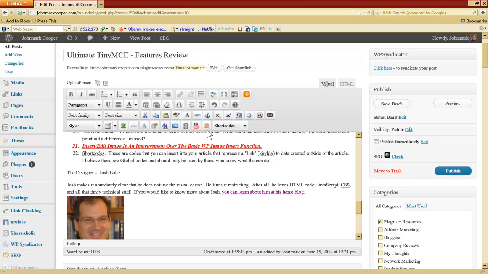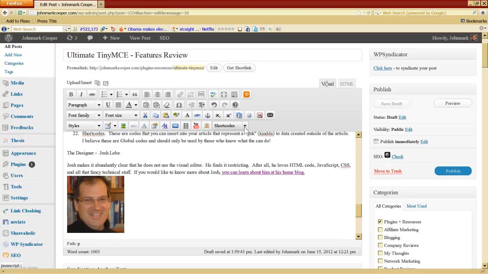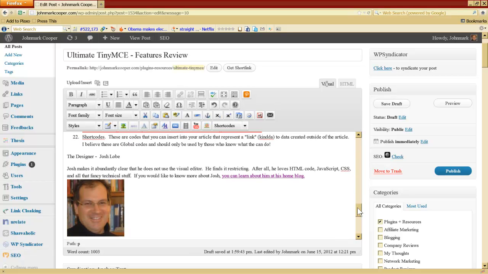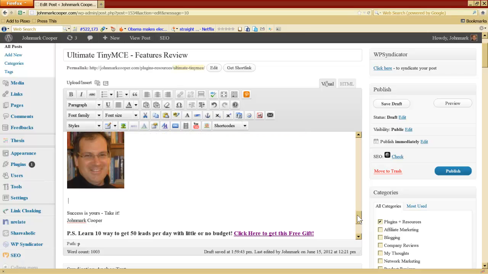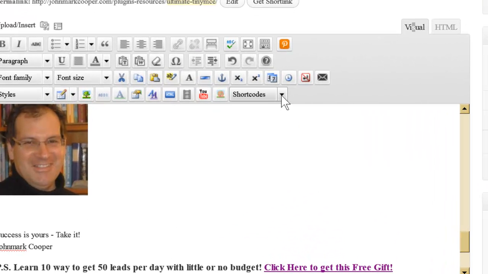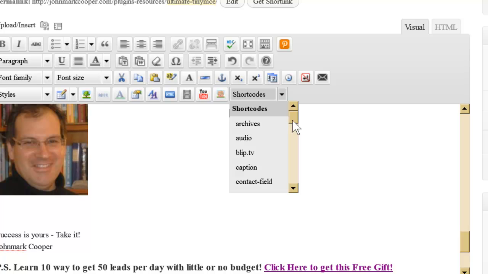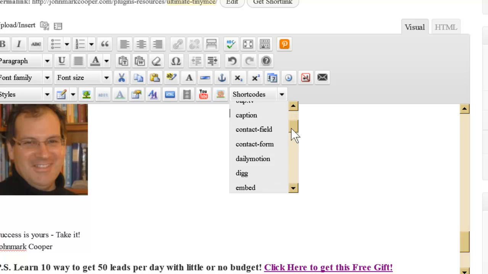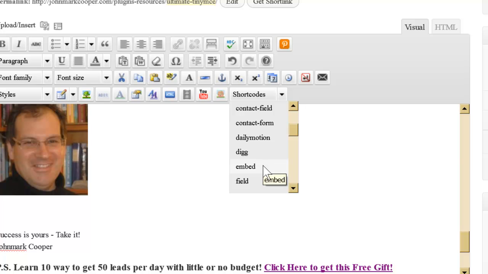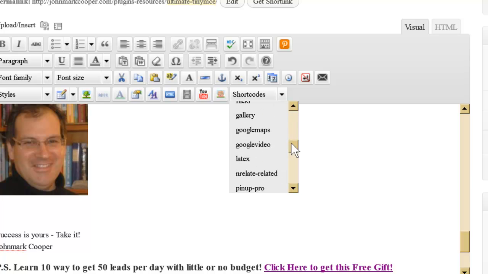Now the next one is shortcodes. They are a cool little feature if you want to have information displayed by command. If you have a large amount of information inside the shortcode that is pulled from somewhere else, a piece of information that either WordPress has or you have set up somewhere, like Digg, and you want to embed something.